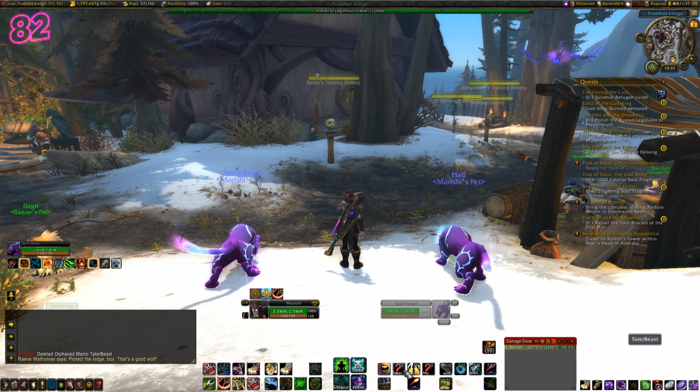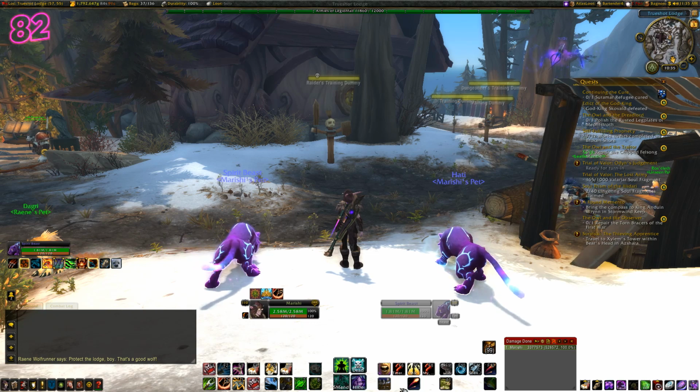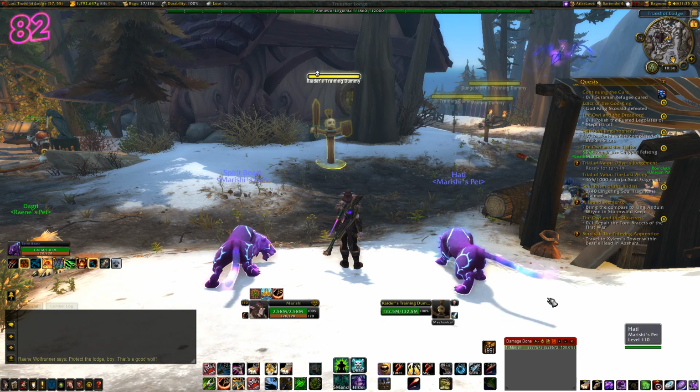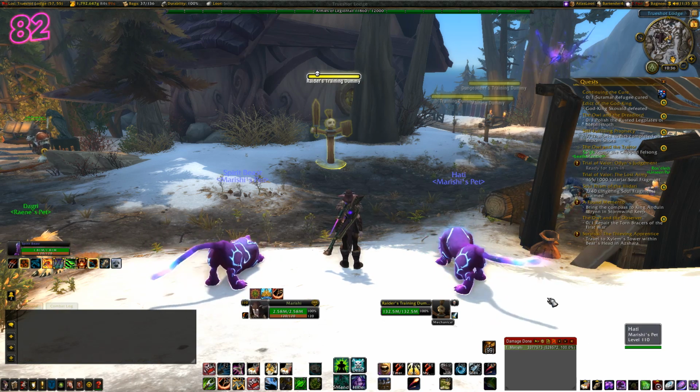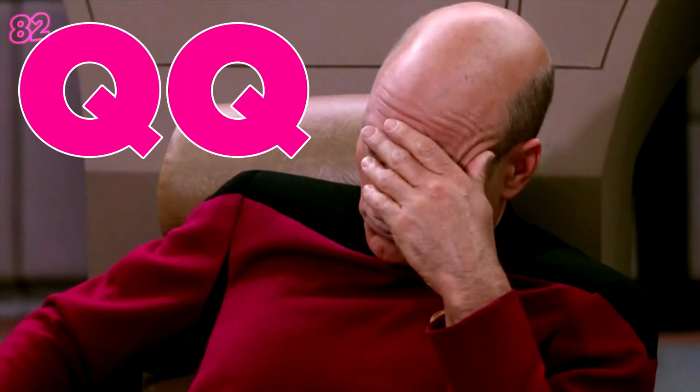Now that you have your one button macro on your action bar, let's talk about the best way to use it. First, you need to allocate a keybind to the macro. I like to use F6 as I only use F1 to F5 on my keyboard. I don't know how you have your UI set, so I'll leave it up to you to figure it out. Whatever you do, don't use F4, because no doubt eventually you'll want to use the Alt modifier with your macro and you'll end up closing the game down.